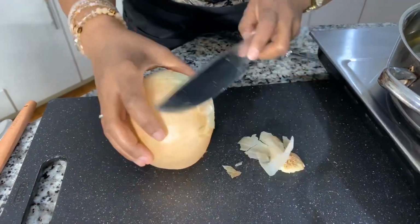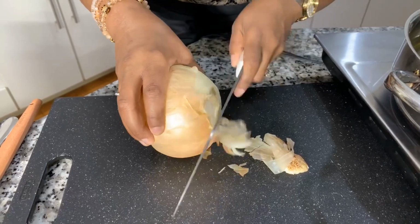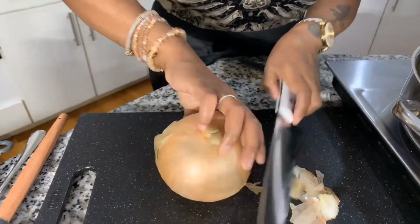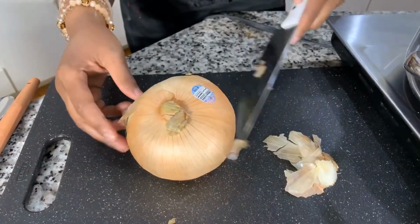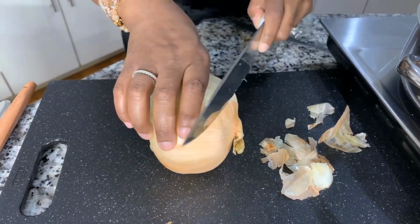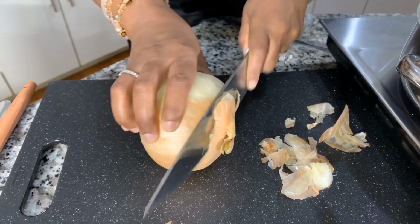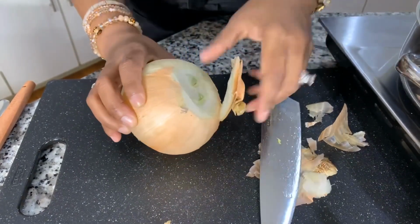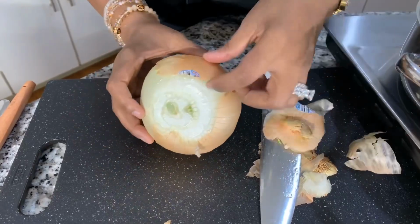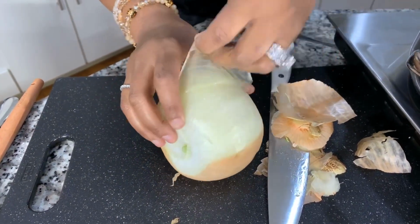Let's see how even we can get it, okay? Not too even, so I feel like I need to come across this way. Cut a little bit more. That looks like it'll do the trick. Okay, I'm happy with the way that's sitting, okay? Next thing that we want to do is we want to take a little bit of the top off. Just like so in this manner, and then we're going to peel the outer part off, just like so.